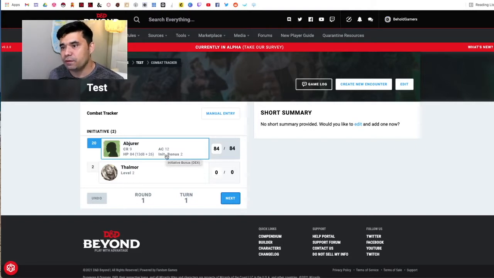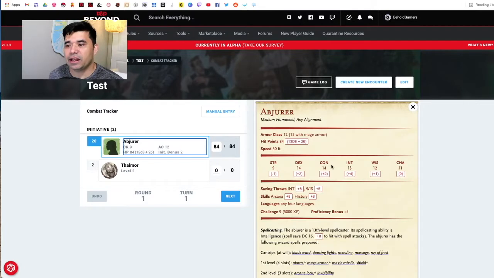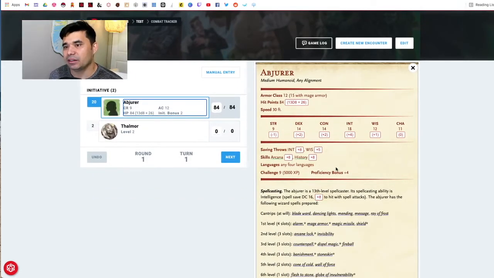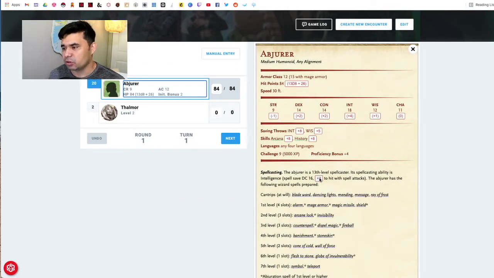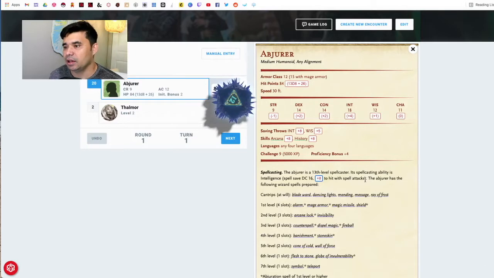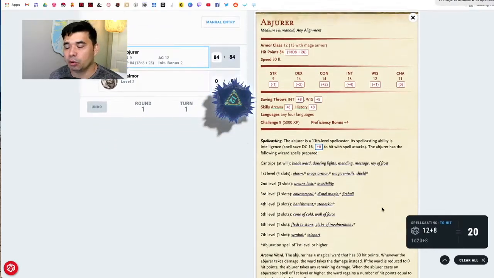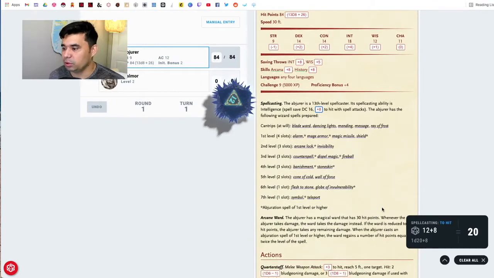The new feature I wanted to show you that is just out this week. On the right hand side, when I click on that abjurer tab, you can see there are new buttons on that sheet, that NPC sheet that is in the combat tracker. So we'll say I want to cast a spell, so I'm going to roll the spell to hit button there, that +8, and it'll give us our roll. It'll tell us what our to hit total is, so completely eliminating the math.